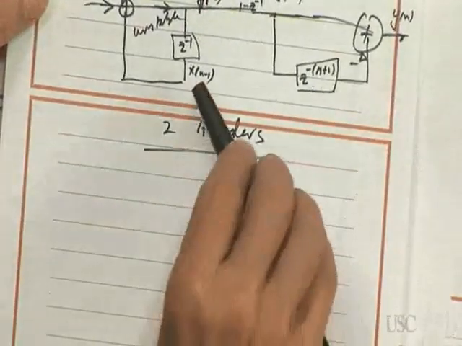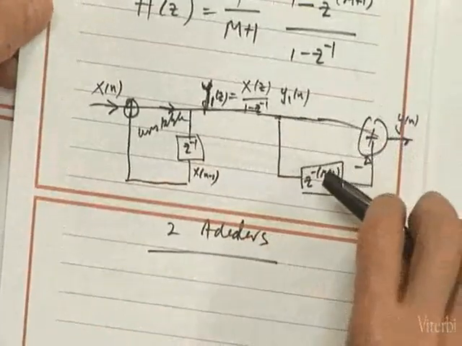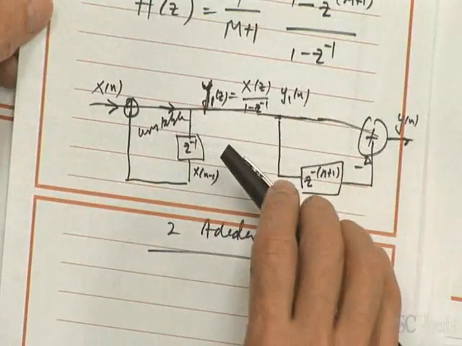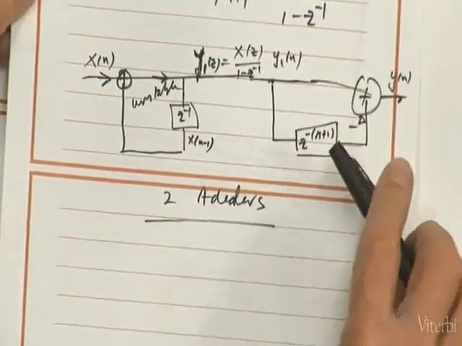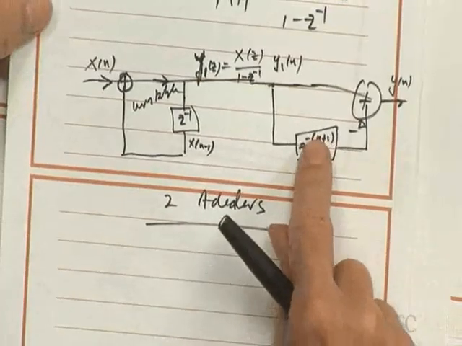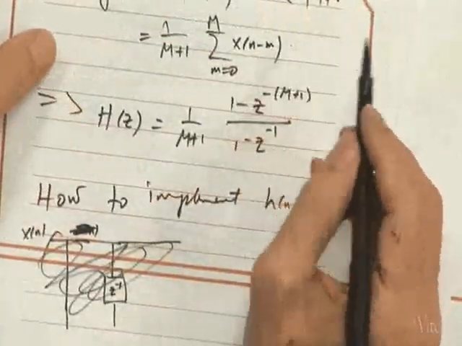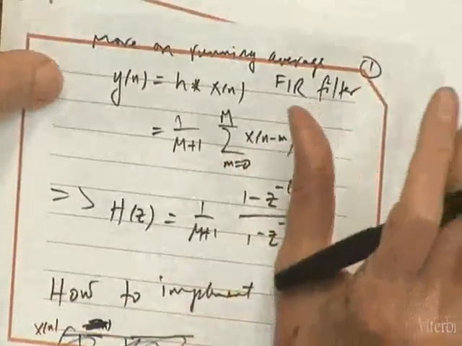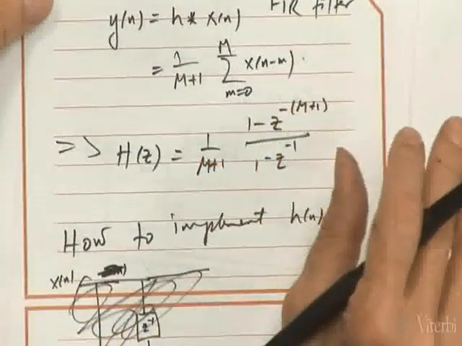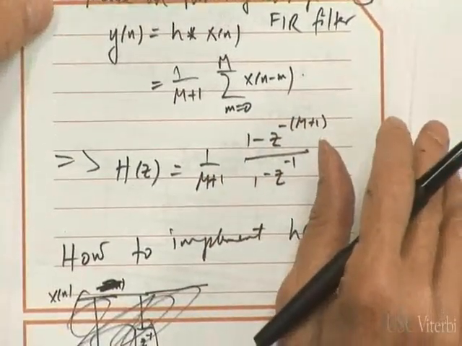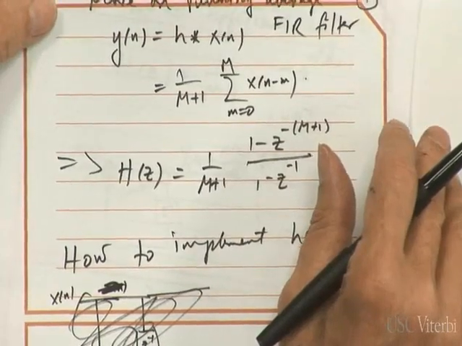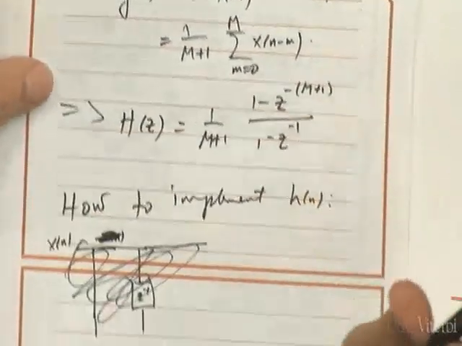You mean here? Because it looks like you need M samples, right, to compute the average? From the difference equation, you're computing the average over M samples, right? Yes. So the first value that you can get is the M plus 1 value, isn't it? You see what I'm saying?